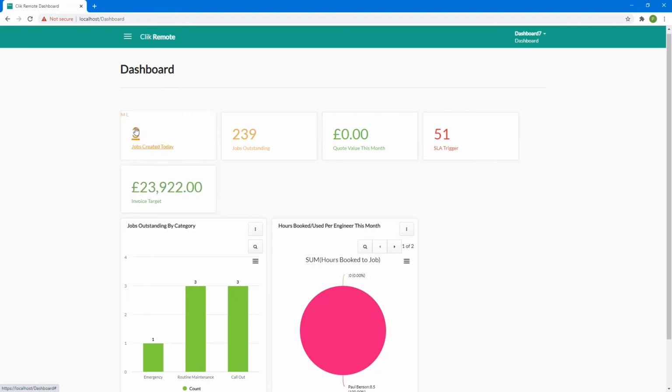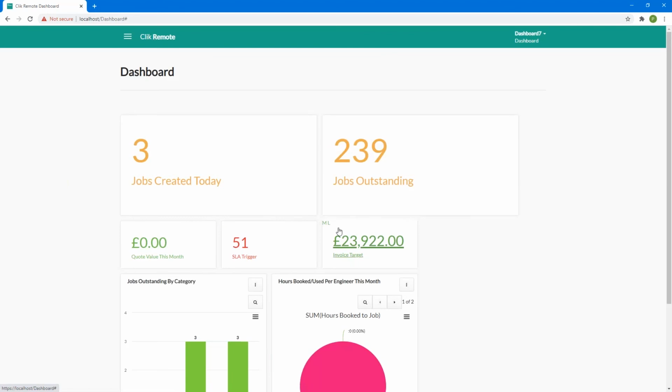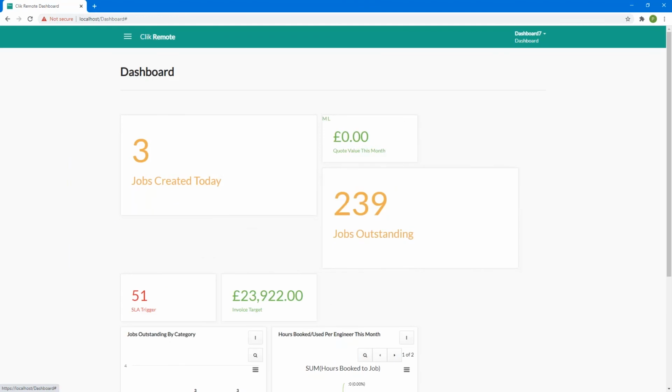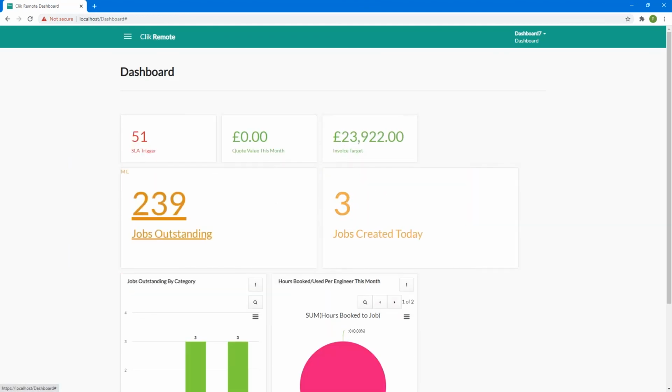Now let's talk about how you can configure this screen as well. What you'll notice is you've got M and OW. At the moment it's called a medium widget. But if you click on OW, it makes it larger. So you can make some of these larger and it will format to fit them all in. So now we've got 2 large at the top and then we've got these 3 at the bottom. Now you can drag and drop these so they move, and you'll be able to do that if you want to.